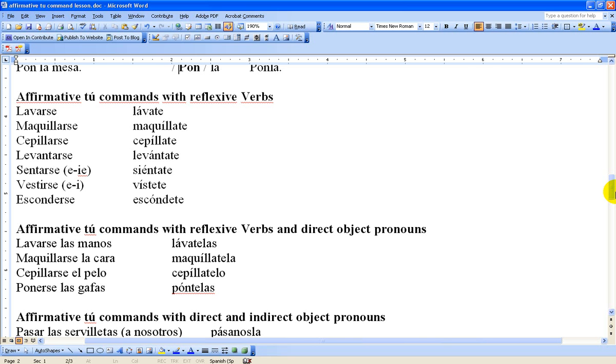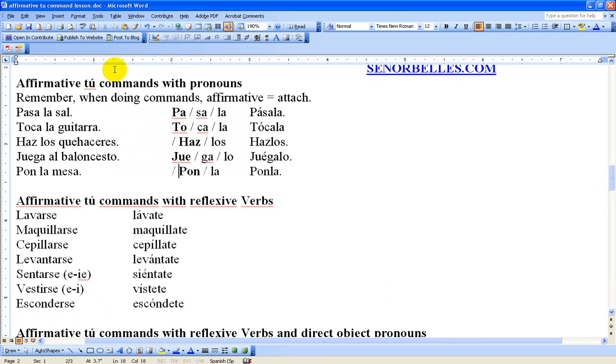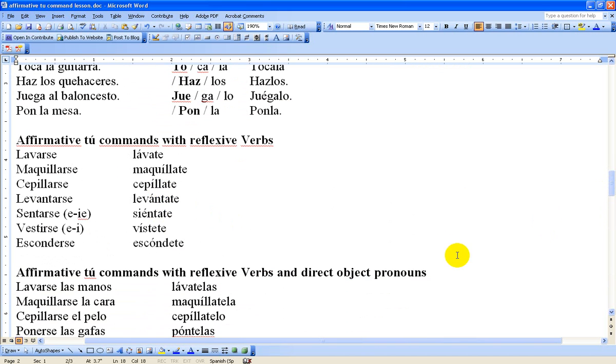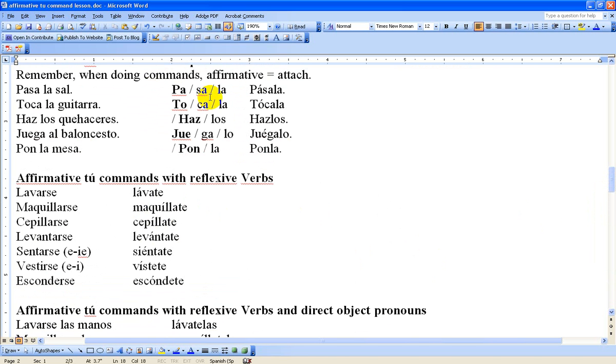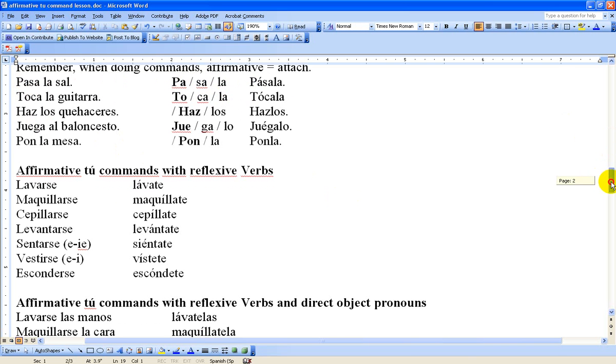Now, if I took those verbs, I could break them down into their various syllables like this, and you'll notice that I put an accent mark over the 3rd syllable back on all of those ones. If you're finding that difficult to do, I should have explained this earlier: take this initial word right here, or this one right here, and say it to yourself, pasa. What sounds better to you, pasa or pasa? Hopefully it sounds like pasa, with the stress on that first syllable. And then you know that the stress is on that syllable, so when you attach your pronouns over here, you know which syllable the stress falls on, which will make it easier.